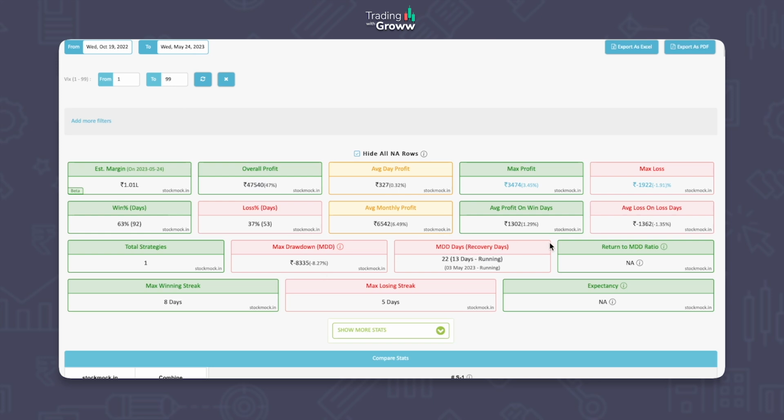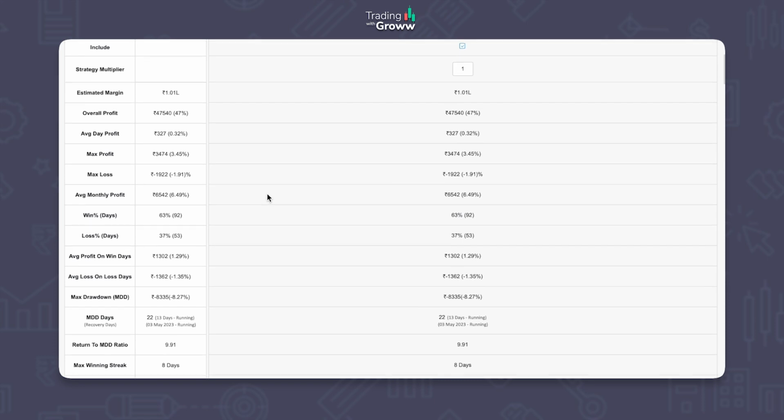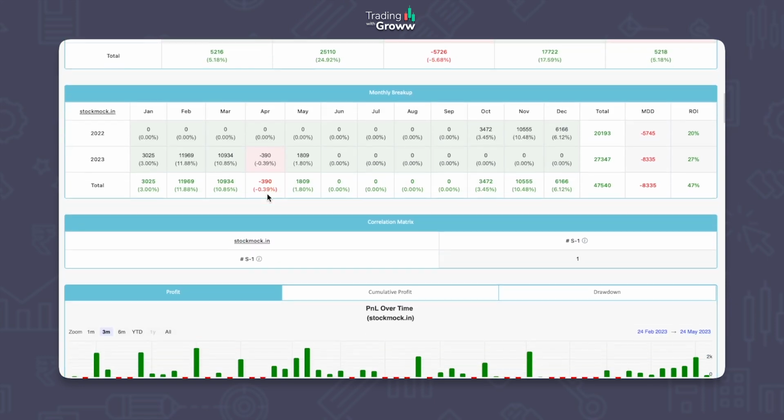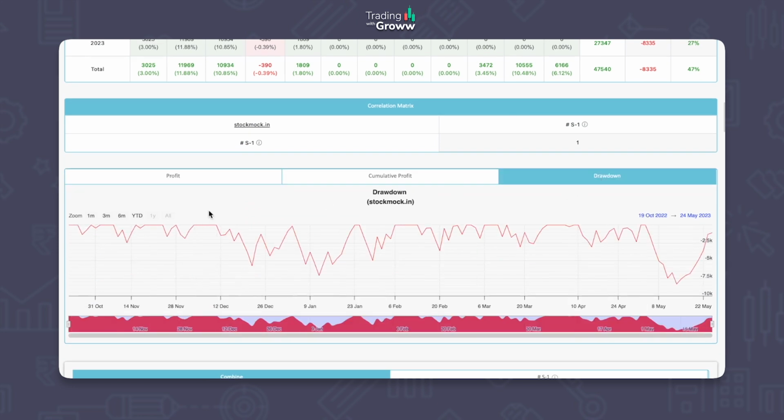And if you look at the overall returns, it has given a winning accuracy of 63% and an overall profit of 47,000, and this is inclusive of 0.5% of overall slippage. So this gives an idea. If you look at the drawdown ratio also, this is the overall drawdown. Even though there is a significant drawdown, it has not crossed more than 8,000 rupees, and eventually that also recovered.